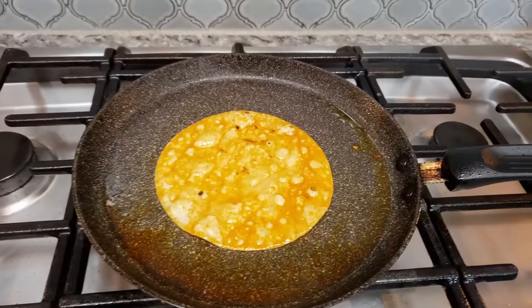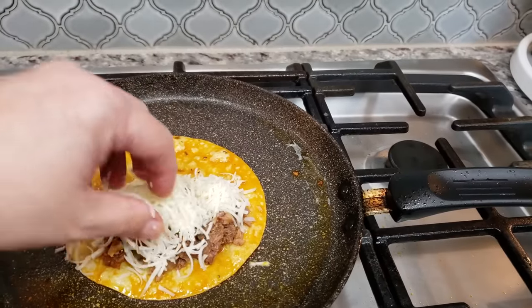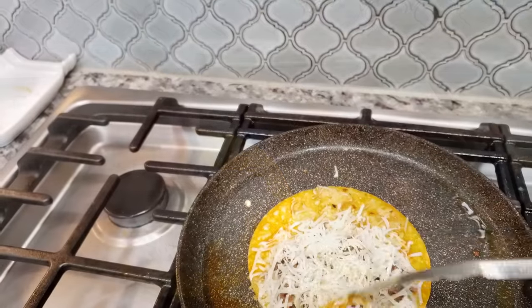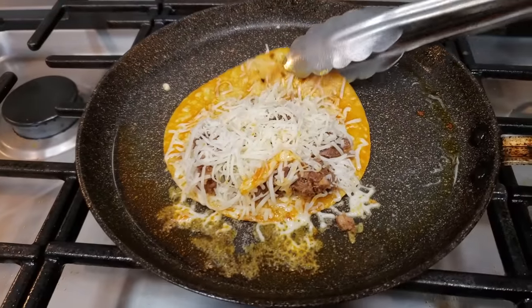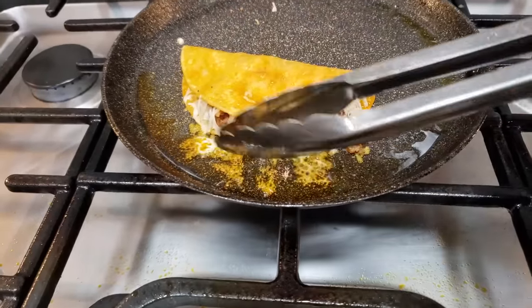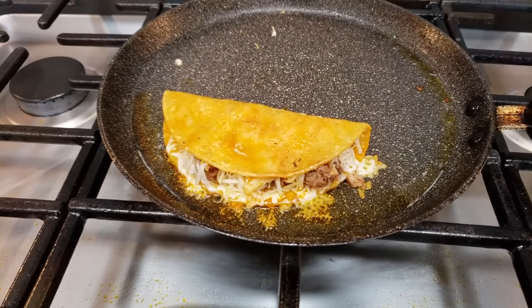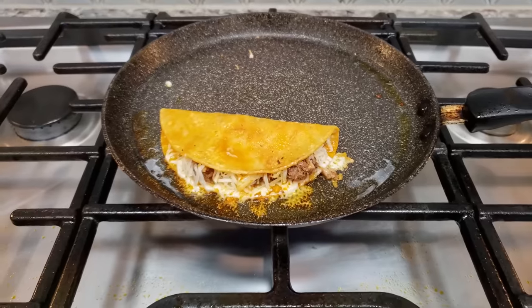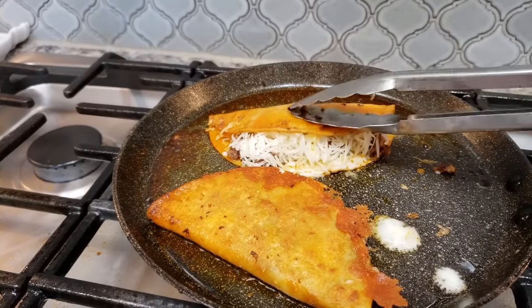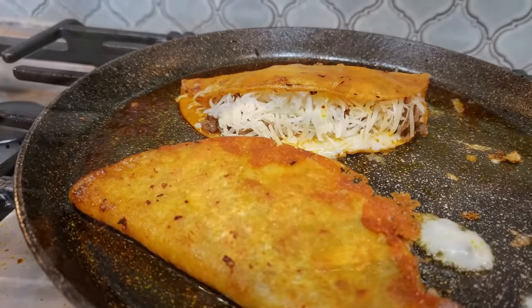I'm just gonna use my clean hands, guys. I'm going in with my meat and my cheese. There we go. And if some of the cheese gets on the griddle, it's okay. It's gonna form kind of like a crust. There we go. That's one. And I'm gonna let this just cook on a medium heat till it's crispy on both sides. I'm gonna do the other one. I'm probably gonna add a little more oil for it to cook in, but that's it. You'll wanna cook this till it gets nice and crispy on the outside and melty on the inside.